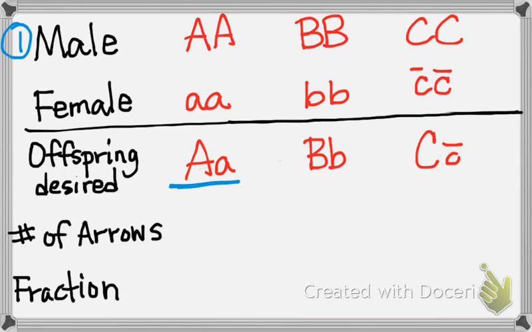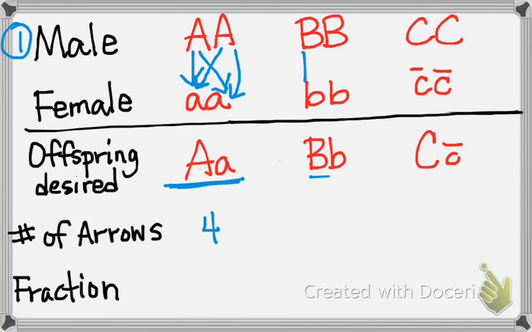So our desired trait that we're looking for in the first set with these genotypes is dominant A, recessive A. So if you pair dad's dominant A with mom's recessive A there, you could also have dad's dominant A paired with that recessive A. It could be done here as well, or it could be done here as well. So there's 4 arrows. All 4 possibilities would be dominant A to recessive A.